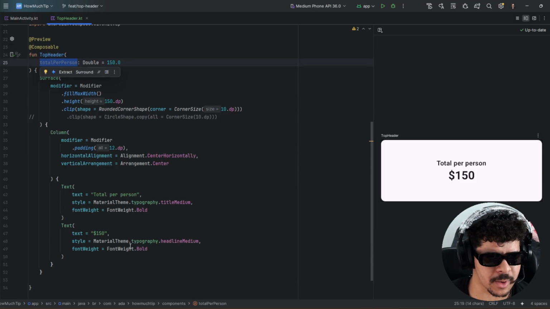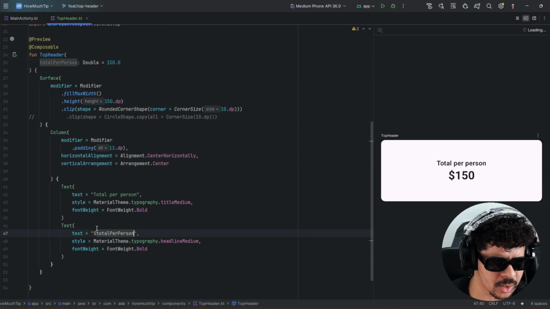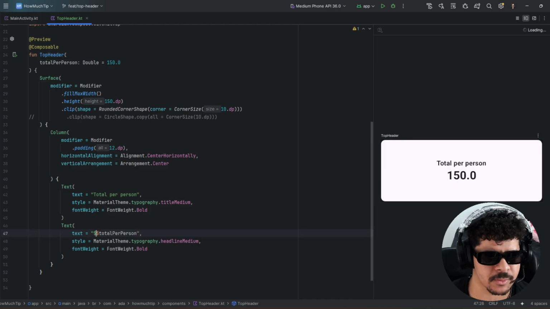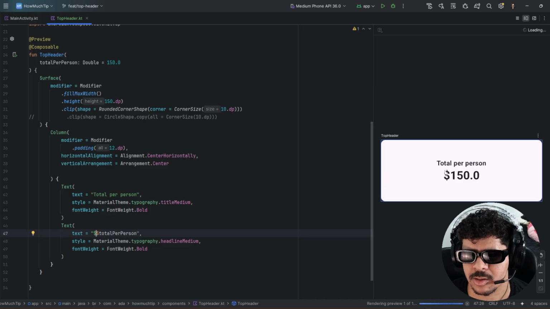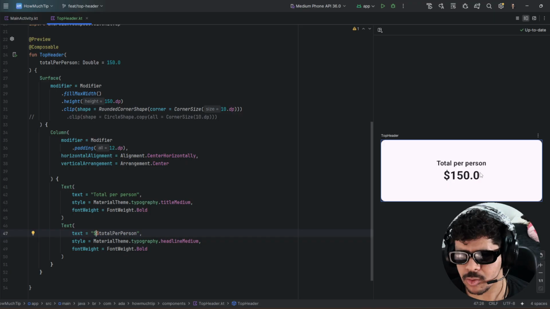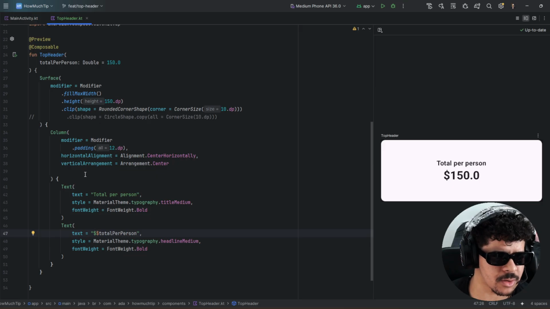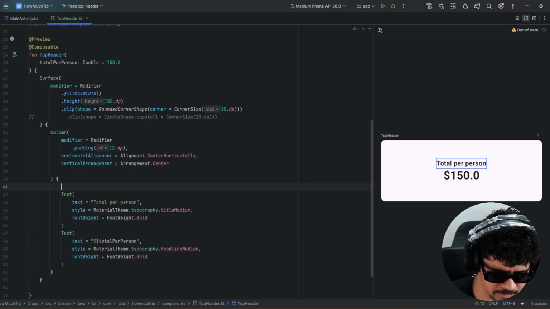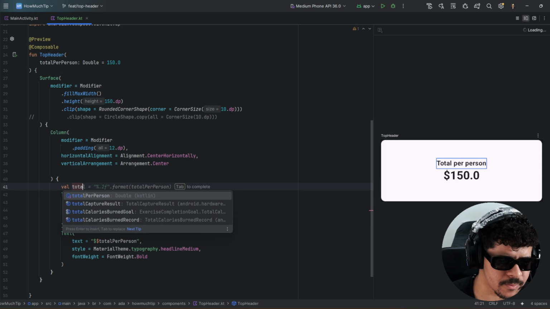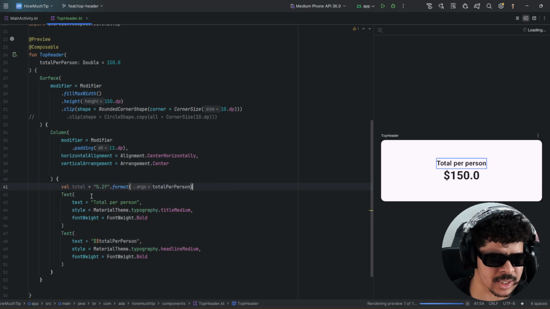So normally you pass the total per person here, but with the dollar sign so you can see the dollar sign here like this. And I want two zeros here after the dot, so I think you can create a variable here, call this a total, and it's exactly this.